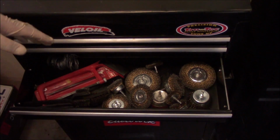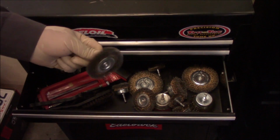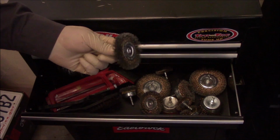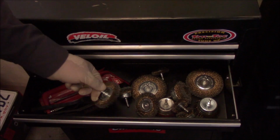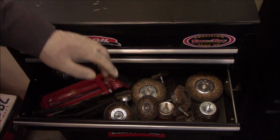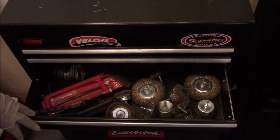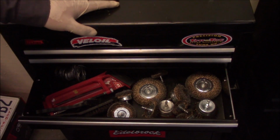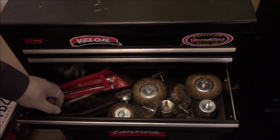This drawer here is my brass wire wheels. I use these quite a bit on my DeWalt. If you watch my videos, you see me use these little bits to clean up different surfaces. And this is a nice soft metal, brass. It's not too abrasive. I've never damaged anything by using these, of course, using it on the right application.